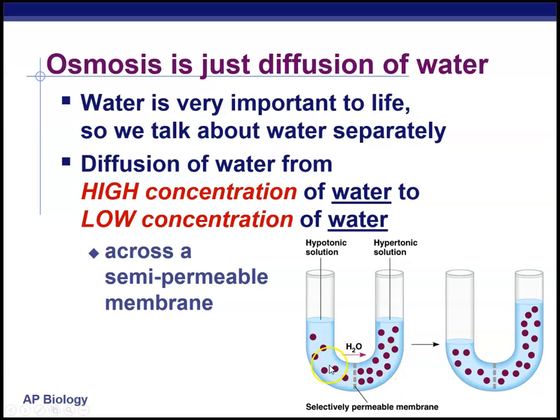Another way that you can say this is that water likes to move towards more solutes. Those are the substances dissolved in the solvent water. So water likes to move towards more solutes and dilute it out, and that's exactly what's going to happen. So if we let this proceed, after a few minutes, our water levels are going to change. And we're going to see the right side raise and the left side lower until equilibrium has been reached.